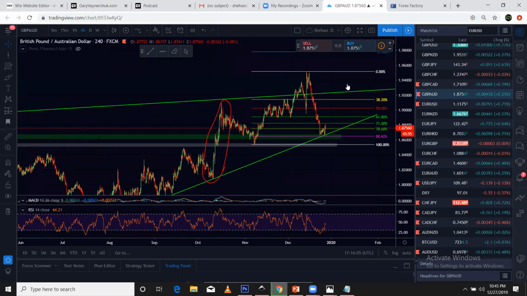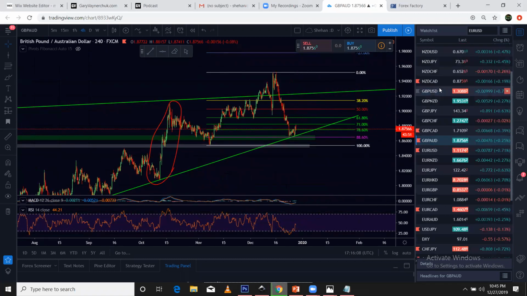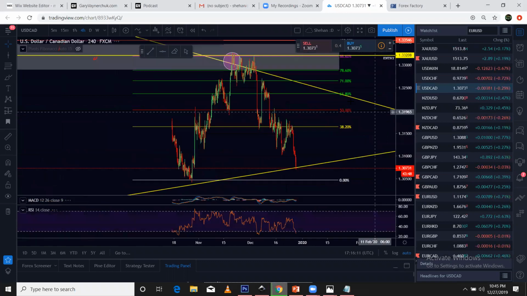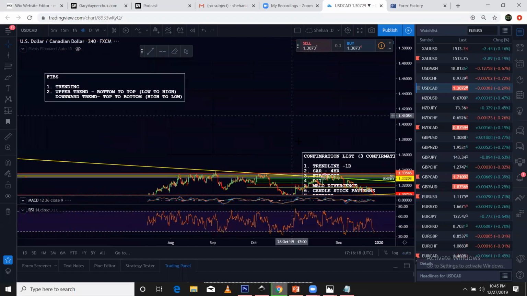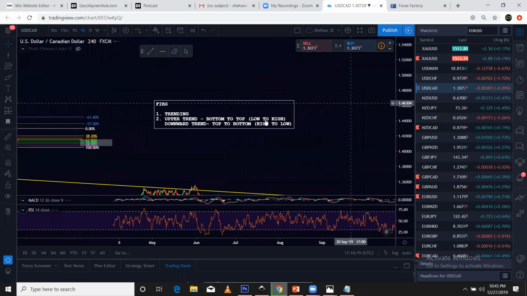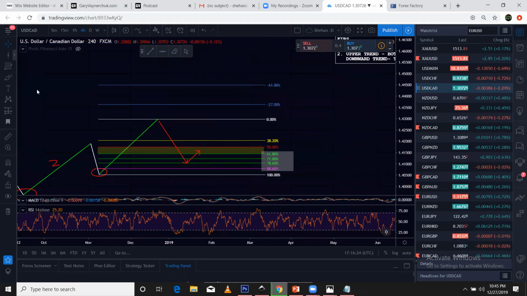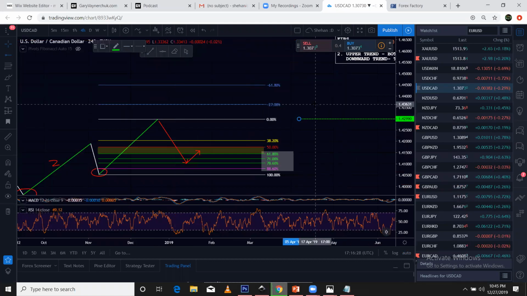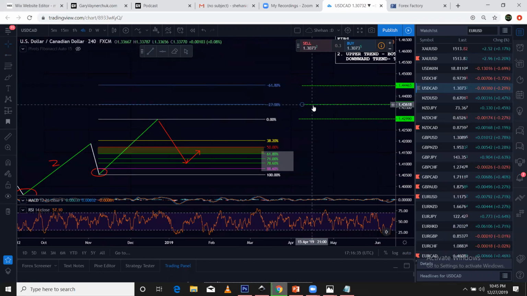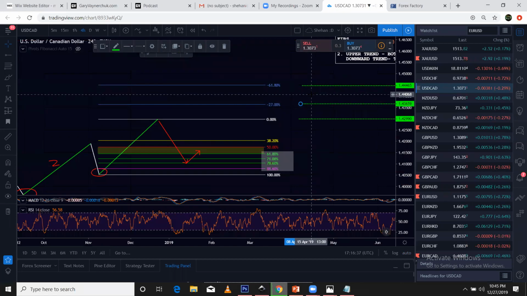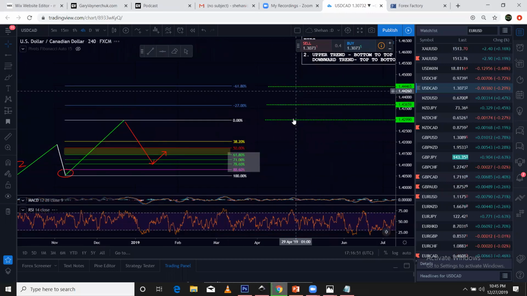How to put TPs for swings. As I mentioned earlier in USD CAD, I will wait. This is going to be my TP. Where did I draw my Fibonacci? Oh, right here, zero. This is going to be my TP1, TP2, and TP3. Or else if I'm happy with the trade, I will close it. The best part is once you start practicing, you will know what the market is going to do next. You don't need anything. Minus 21, 0, minus 27, and minus 61. Take profit 1, 2, 3.